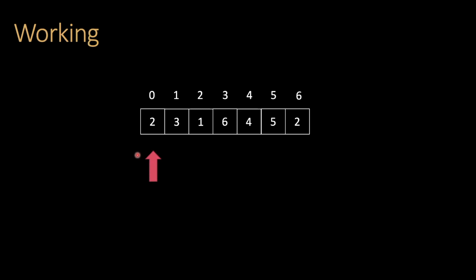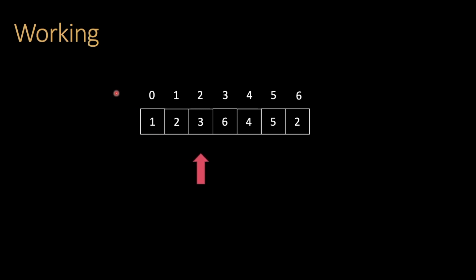We're going to start with the first position. What will be the correct position for this element? That will be value minus 1. So 2 minus 1 is the first index. So it should come here, and we're going to swap it with this. Is 3 at the correct position? No. Where will it come? It will come at the second index because 3 minus 1. Is 1 at the correct position? Yes. Let's go. Is 2 at the correct position? Yes. Let's go.